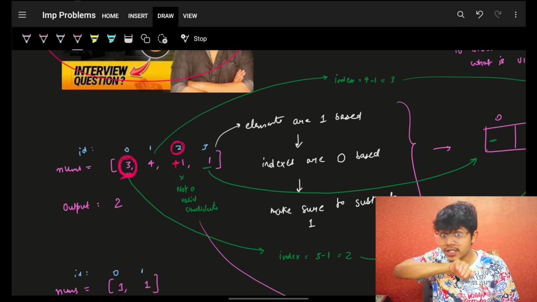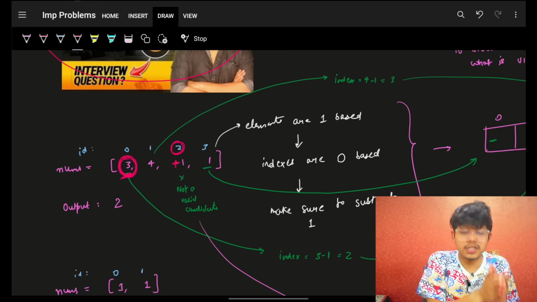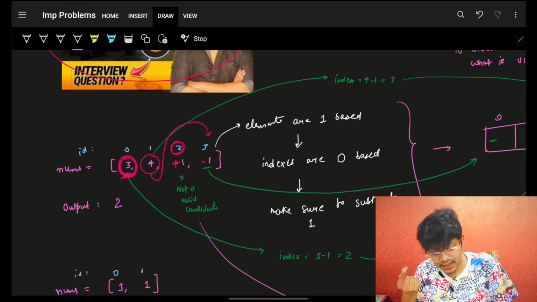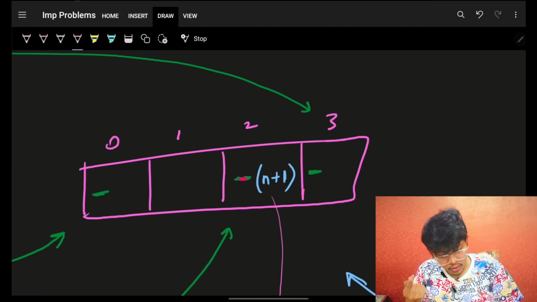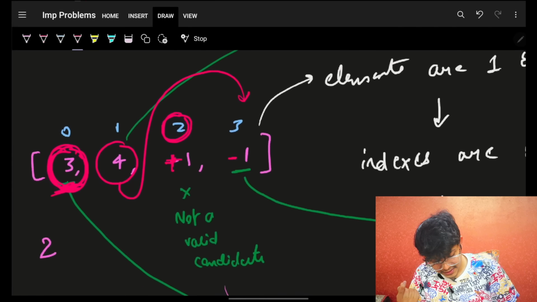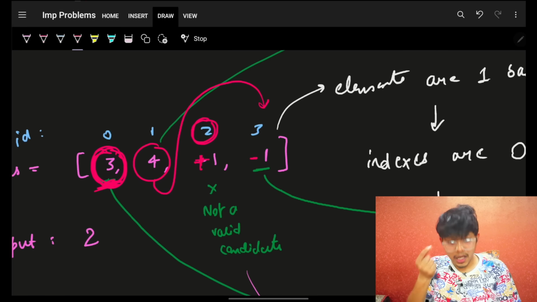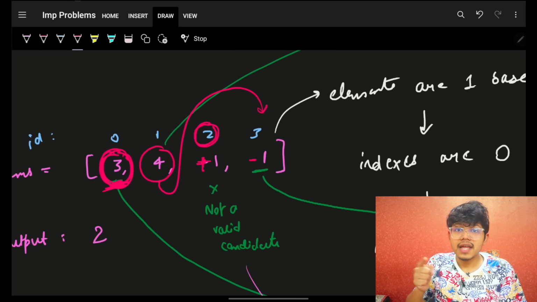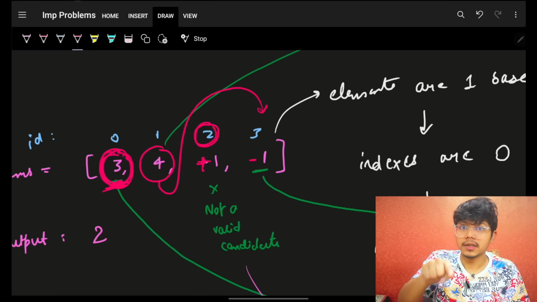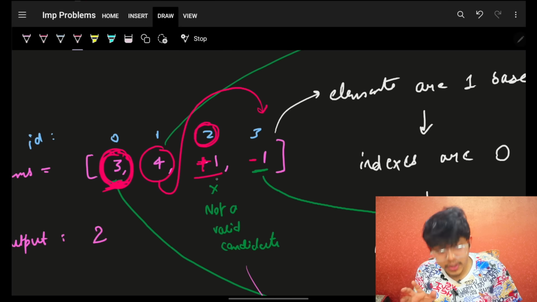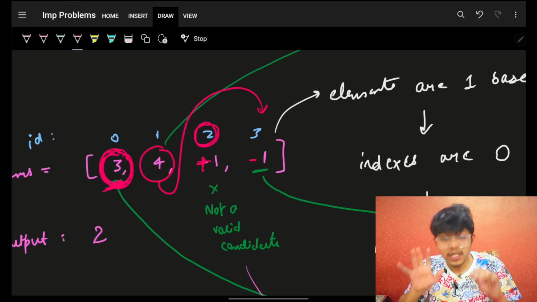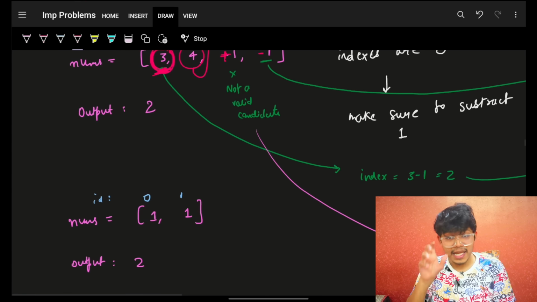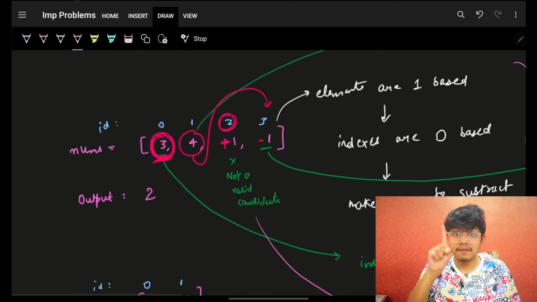But considering this issue aside, we'll look into it again, but right now, what we can simply say is, if the value is 4, I'll go to index 3 and put that number as negative. If the index is 1, Aryan, here the index is -1, so shall I do a -1? No bro, -1 represents that I have put a negative number there. Bro, it can be confusing. Aryan, here you did a +1. Bro, ignore this. Imagine right now all the numbers are positive. Imagine that fact. I have taken this example specifically. Again, you will see every example I have taken is considering the fact that I will resolve all your doubts.